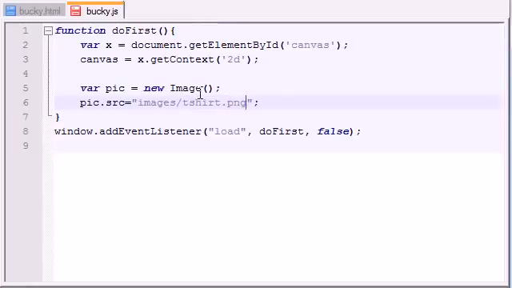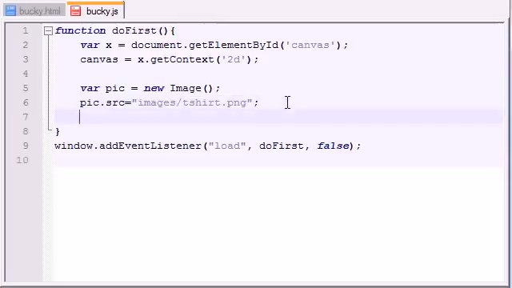If you don't have any images on your computer for some reason, or you don't want to use them, you can just copy a URL from somewhere online and use it, and it should work just fine. So now that we said, okay, JavaScript, that's where my image is, can we use it? It's going to be like, dude, not yet, because HTML5 is a little bit weird.